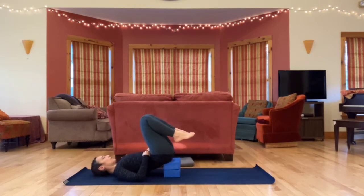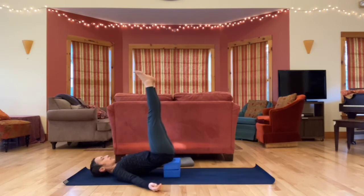And you can either stay here or extend the legs up towards the ceiling, coming to a really relaxed inversion. Hips are higher than the heart. Try and find a position where it's almost like the legs are hanging. The bones are stacked and the muscles are just letting go as much as you can.